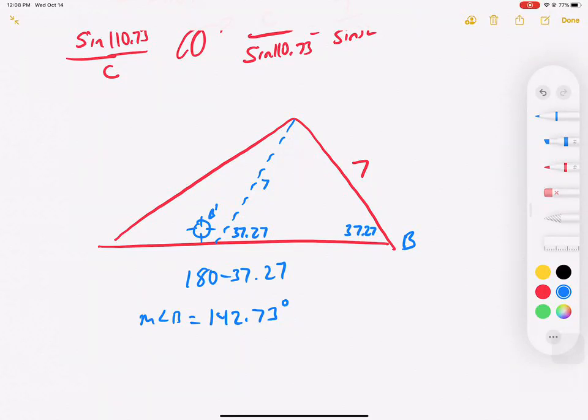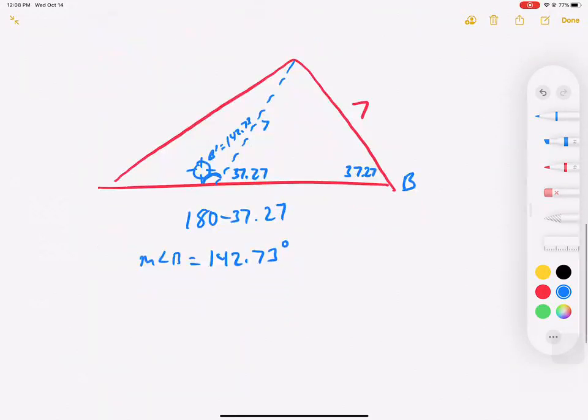So my new angle here, B, will be 142.73. And that looks like the obtuse angle we were looking for. So here is the takeaway. If you get an acute angle, but the angle looks obtuse, it's probably an ASS triangle, and you're looking at the wrong dimension. How do we get to that second dimension? You just subtract from 180.